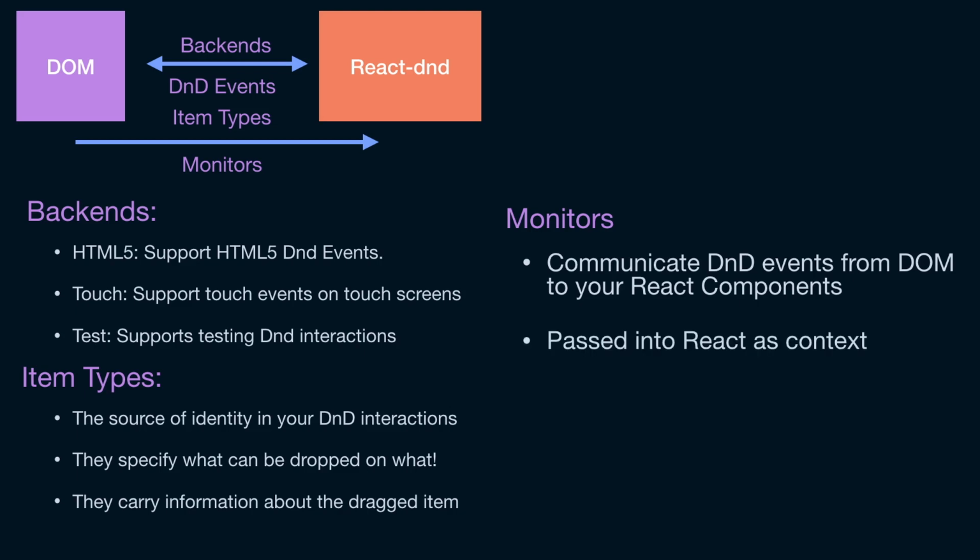And the way they do that is through React context. So it's being passed as context. Imagine everything that's happening on the DOM side regarding the drag and drop events, whether the drag started, the drag stopped, the drag is happening, and all of that is being passed to you as a context that you can handle. And that context is called the monitors, which is really a good name. It's monitoring whatever events are happening on the DOM side, and it's available for you inside your React components as a context that will add props and take away props and make some props available for you based on whatever drag and drop event is happening.